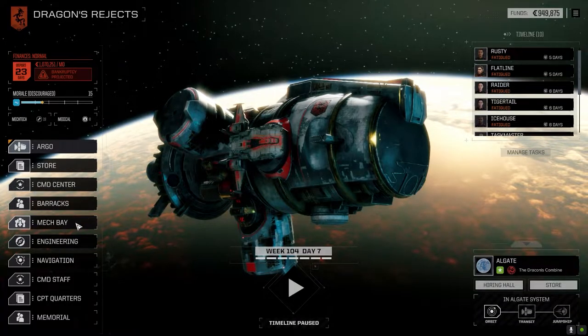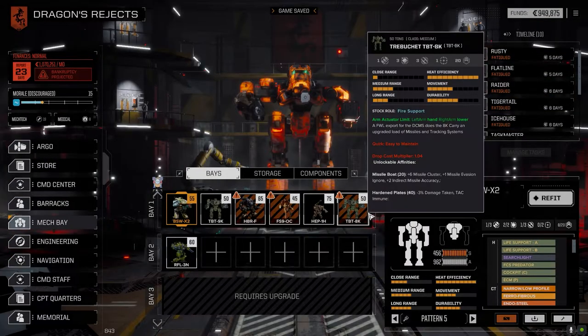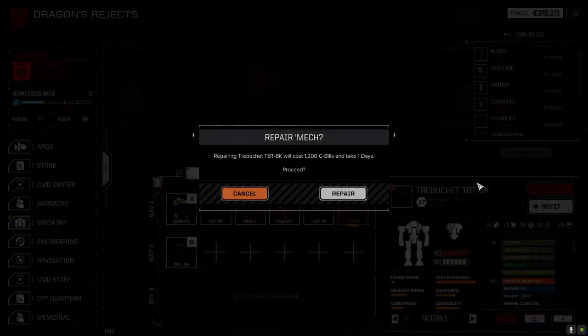Alright, so let's quickly go to the mech bay before we leave here. I want to see what that vulture's got. Let's bring it forward. We do have some work to do on these guys. I think it's mostly just simple repairs.